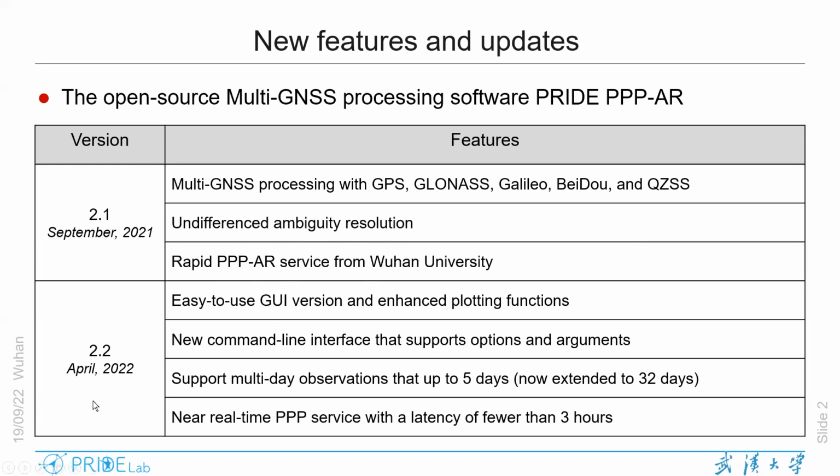Then, in April of this year, we released version 2.2 of PPP-AR, including an easy-to-use graphical user interface and a brand new command line interface, multi-day processing, and the near real-time PPP service. In the course that follows, we will show you how to choose and how to use these functions and features.